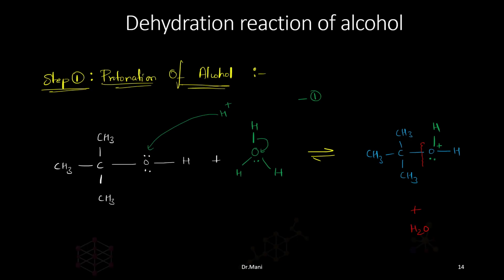So what happened here? There is an alcohol. This is a tertiary alcohol. This tertiary alcohol has oxygen and hydrogen. Here the oxygen has a lone pair of electrons. And there is some acid. Just remember here, there's an H3O+. Now this H3O+ wants to break the bond with the hydrogen. Why? Because it is very unstable: oxygen can only bond with two atoms, but here it has three atoms.